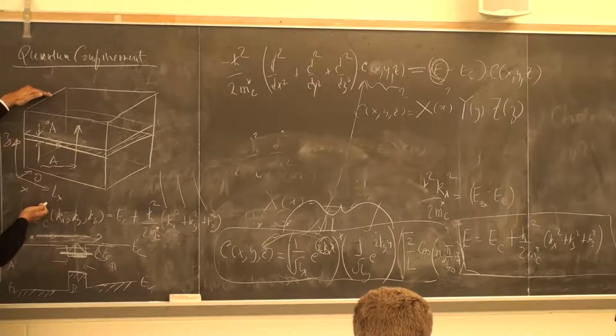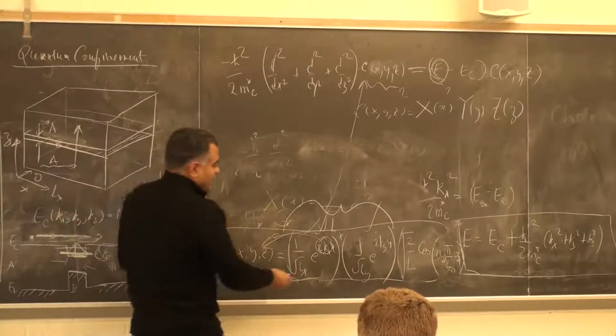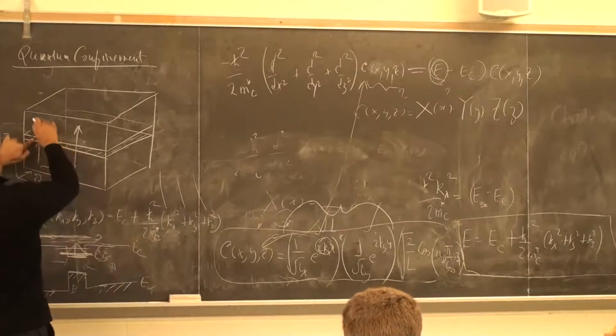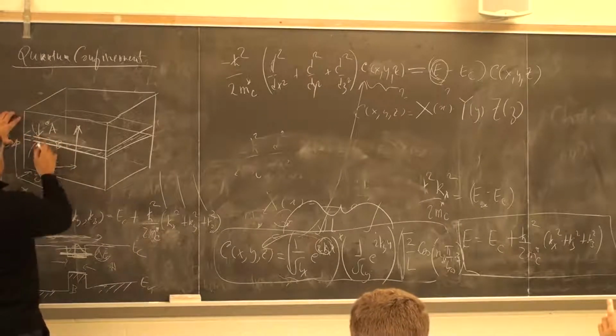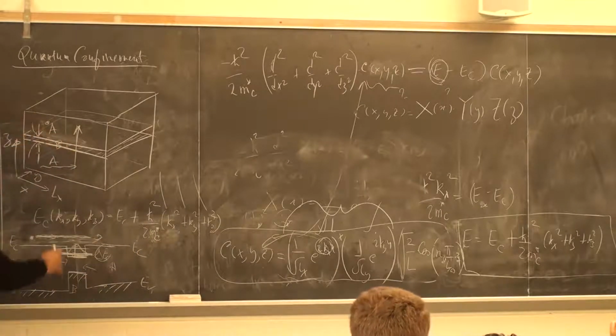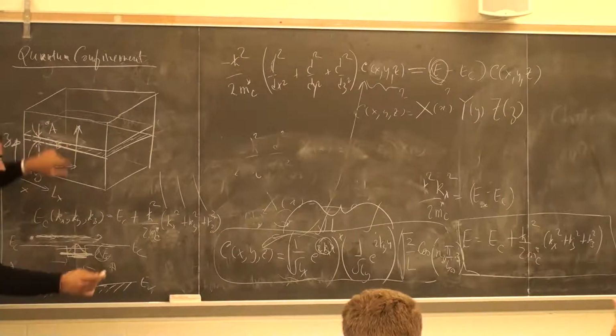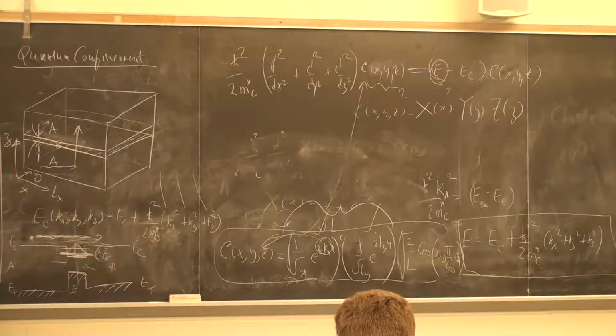Does that make sense what I'm saying? So if I were to do it really exactly, it is cosine if your z is inside here, and it is a decaying exponential if you get outside. So that's really the exact form of the envelope function in the z direction. Right? So yeah, this is just the solution to the particle in a box.